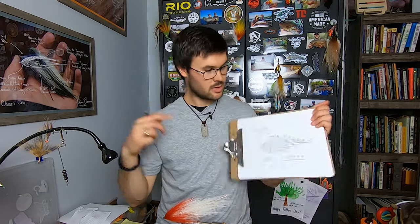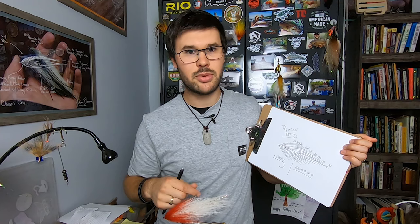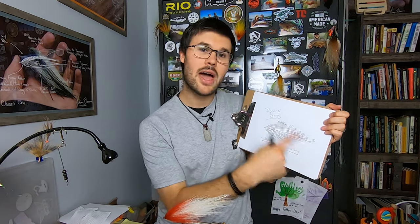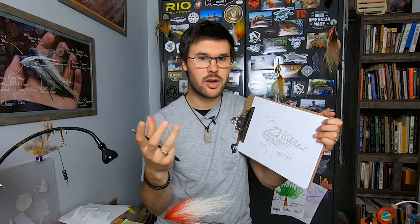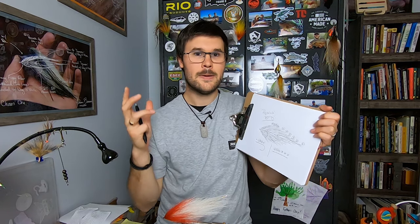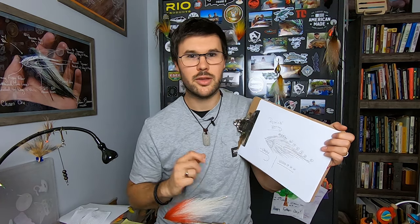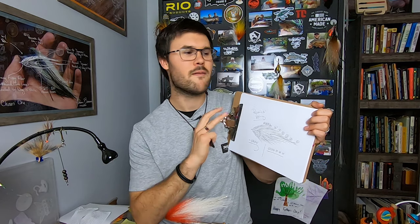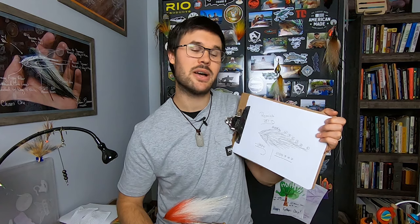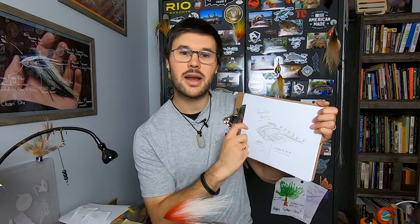Because when it gets wet, this thing will skinny right up into just about nothing, and it will have water weight, which is a scary word in streamer fly tying for some reason, but in this context, it will blow your mind. If you are familiar at all with the pike and muskie world of flies, I promise you, this is 5 times more castable than the best casting fly you've ever tied. You won't feel it. It's not there.